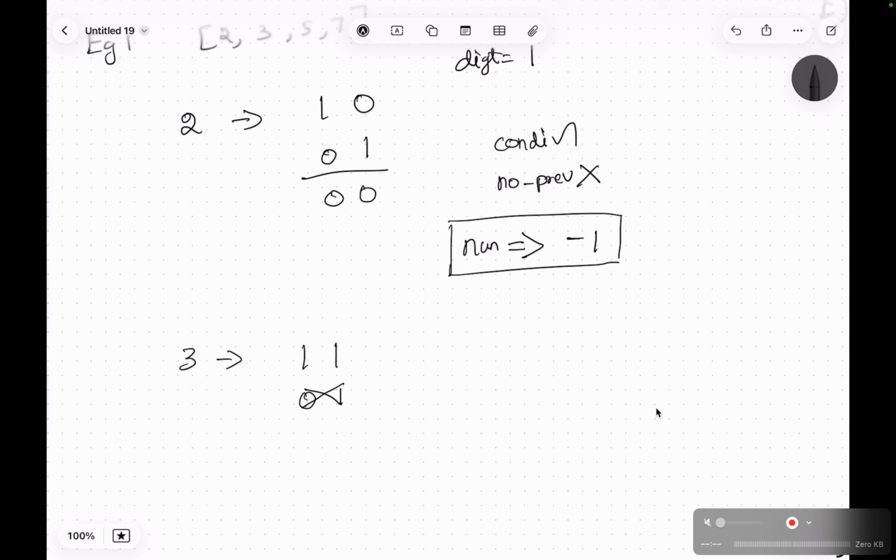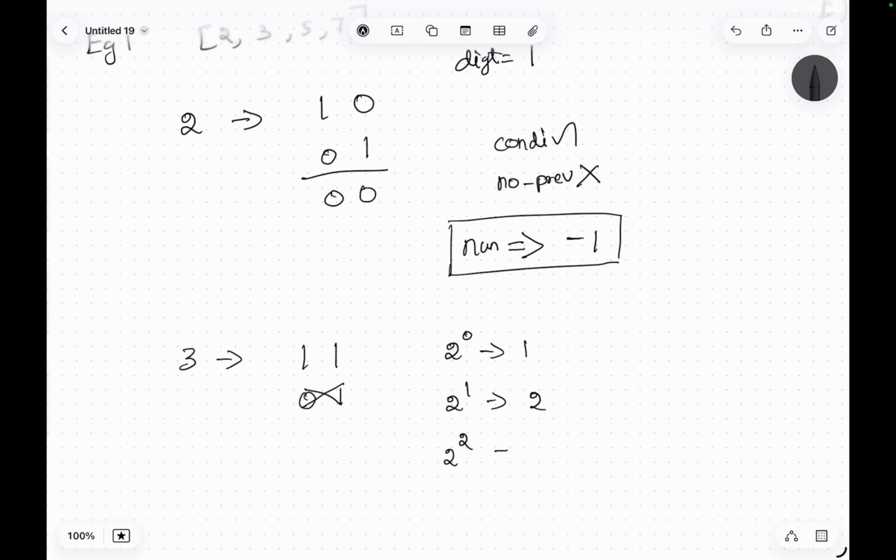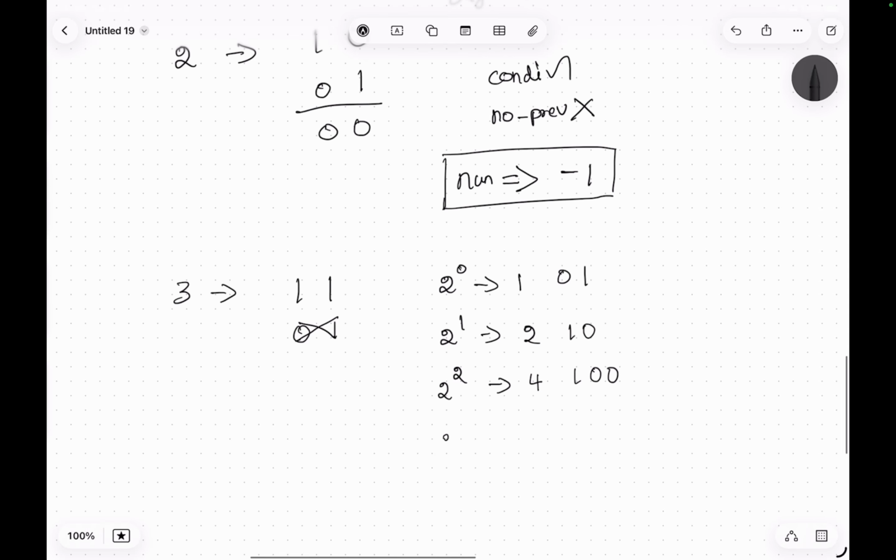If we do left shift, 2 power 0 will be 1, 2 power 1 will be 2, and 2 power 2 will be 4, which is 0 1, 1 0 and 1 0 0, and 2 power 3 will be 8, which is 1 0 0 0. So this is what left shift is meant, right?